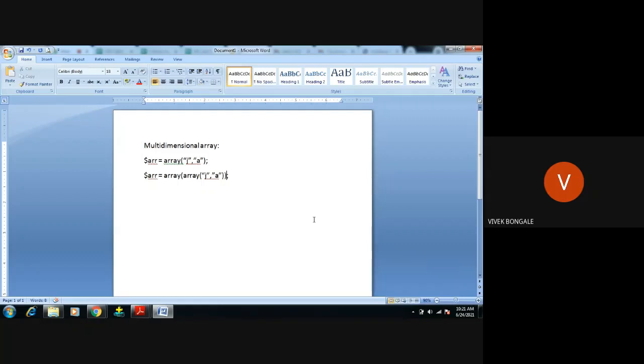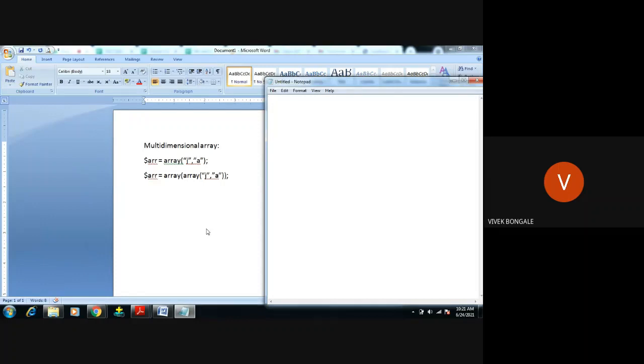And we'll see examples now: how to define a multi-dimensional array and how to access its values. Okay, I'm opening the notepad and writing the PHP tags.